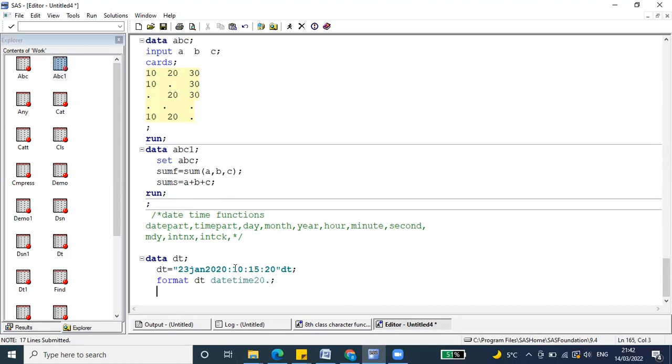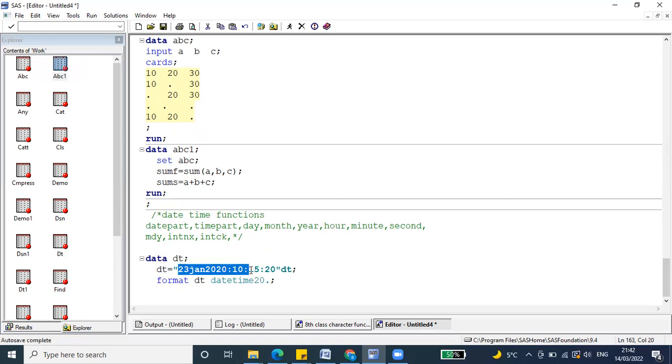Here I need to select only the date part. When we include date and time combined, what are the units for that variable? Seconds. It will read the data in seconds.